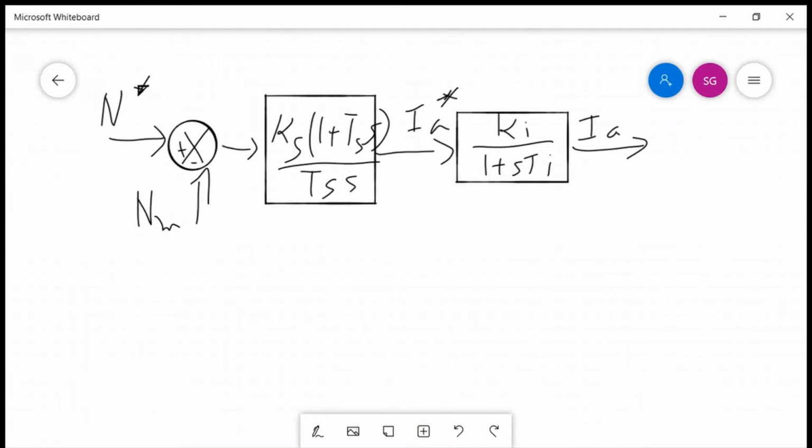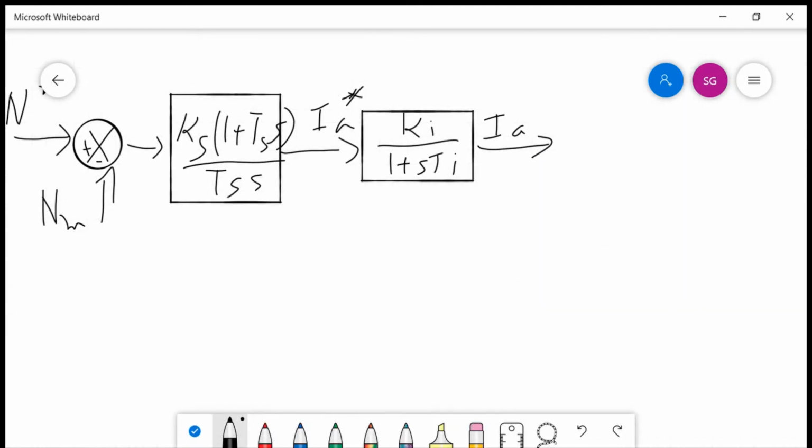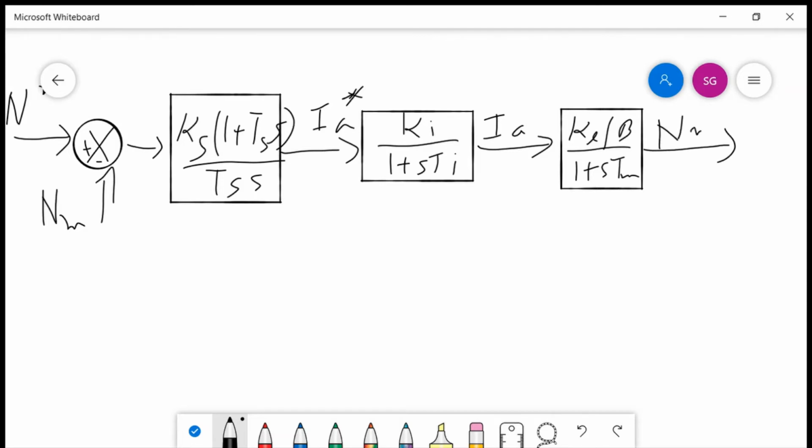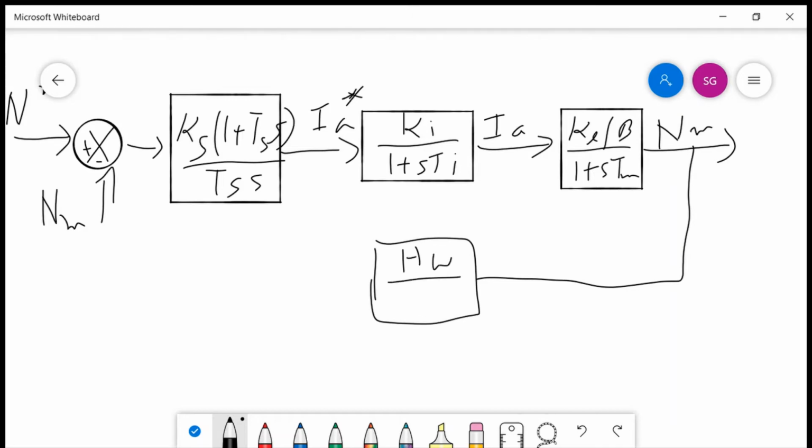When this IA goes, IA can be multiplied by KE by B over 1 plus s times the mechanical time constant, and this will give you your speed. This speed will pass through a filter, let us say H omega over 1 plus T omega f s, and this will go here.